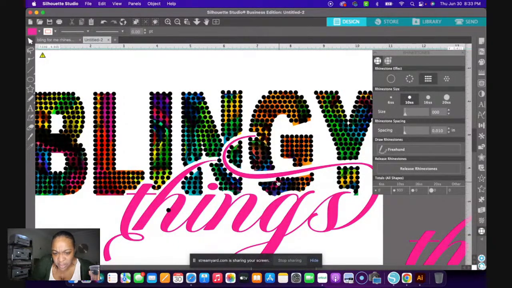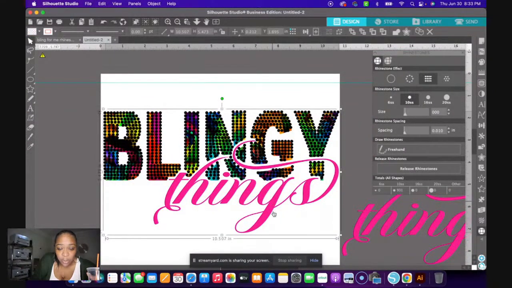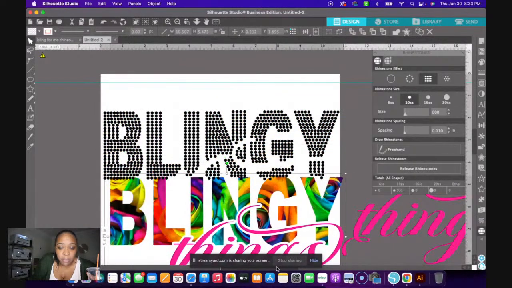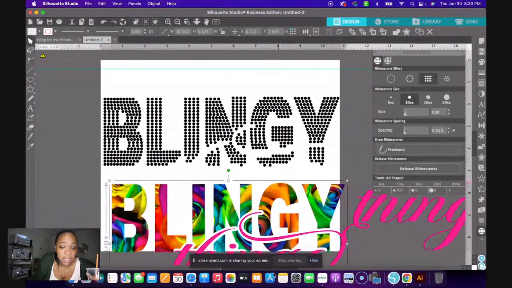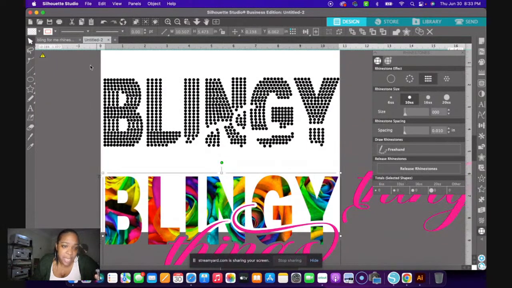And then they're just not, and this is partly because of the linear fill. The radial fill will cover all of those different shapes and things like that, but we're not going to worry about it right now. Everything is looking legit. So I am going to just delete that one little rhinestone right there. We are going to reduce our size. We're almost done. If you want to, at this point, you don't have to even bling out the word. You can leave it just like this, because you're going to have part of your design sublimated.